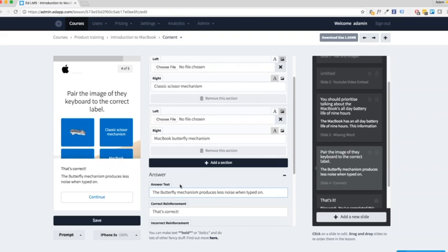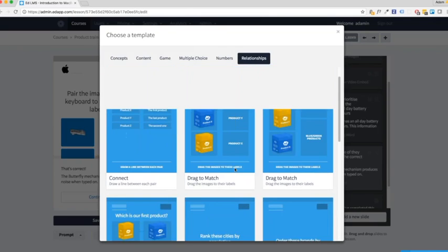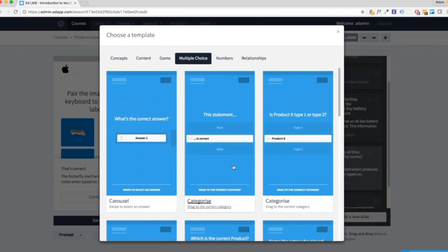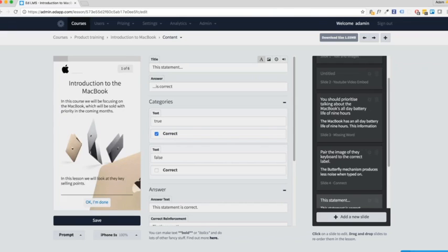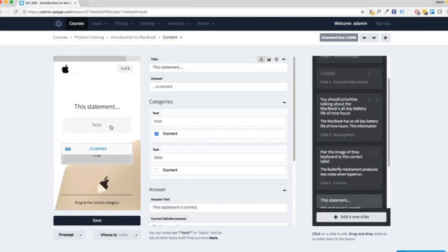And there we go, the correct answer there. So that's the variants of the connect template. And we're going to move on now to look at the categorize template. So in this version of the template, we have another interaction type. Here we're dragging and dropping into one of two boxes, and it's the drag in a line scenario, interaction style, I mean here. So we'll start with the true or false variant.